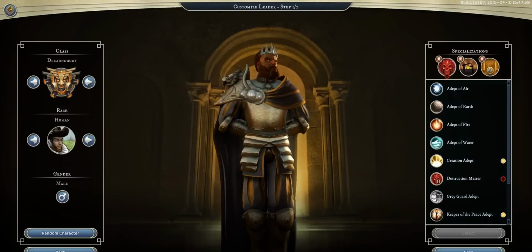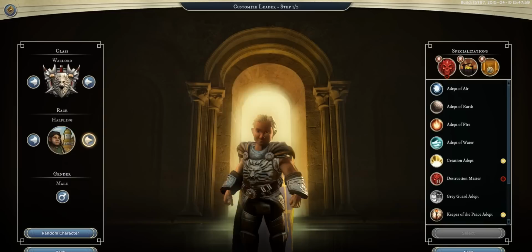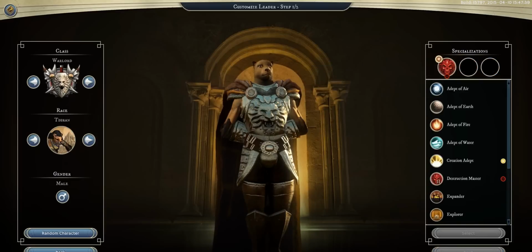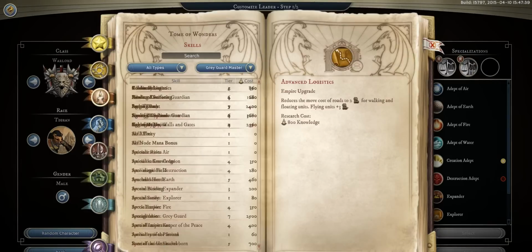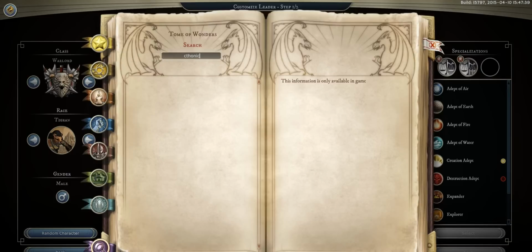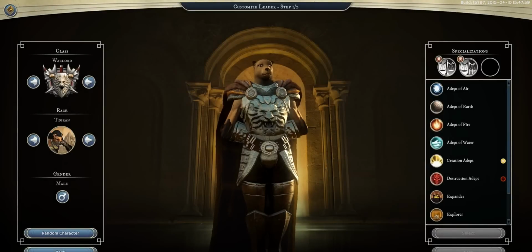So let us customize new, and we are going to go for Warlord, and I click far too quickly, Tigran. Okay, so like I said, we're going to go for Grey Guard Mastery, and the good thing is with Grey Guard Master we get the Chthonic Guardian out, so I'll bring that up just to give you guys a refresher. I do have to be inside the game to get this. Okay, get the Chthonic Guardian out, which, as I showed you in the last Let's Play, has some pretty nice stats and will complement this because it's a flying unit and it's good.